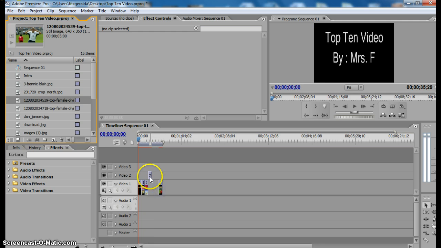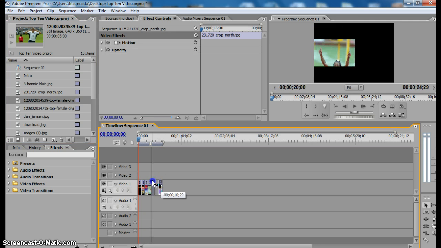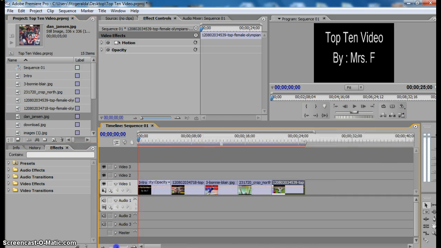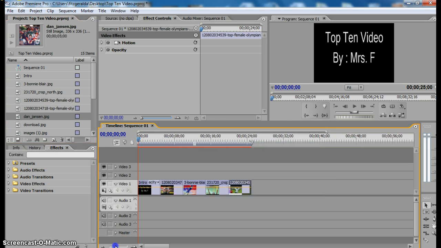Oops, just pull that down. If that happens, just click and drag. It's pretty awesome. And you see how small this is? You can actually take this little thing here. If you don't remember whether or not you put it in there, like my Mr. Dan Jansen here, or Bonnie Blair here, I can just spread it out. It won't affect the time at all. It's just letting me see.